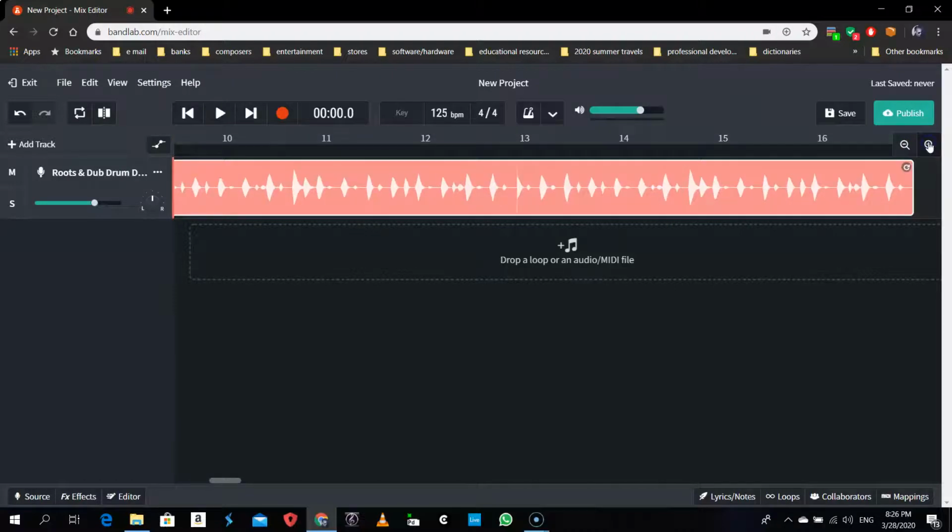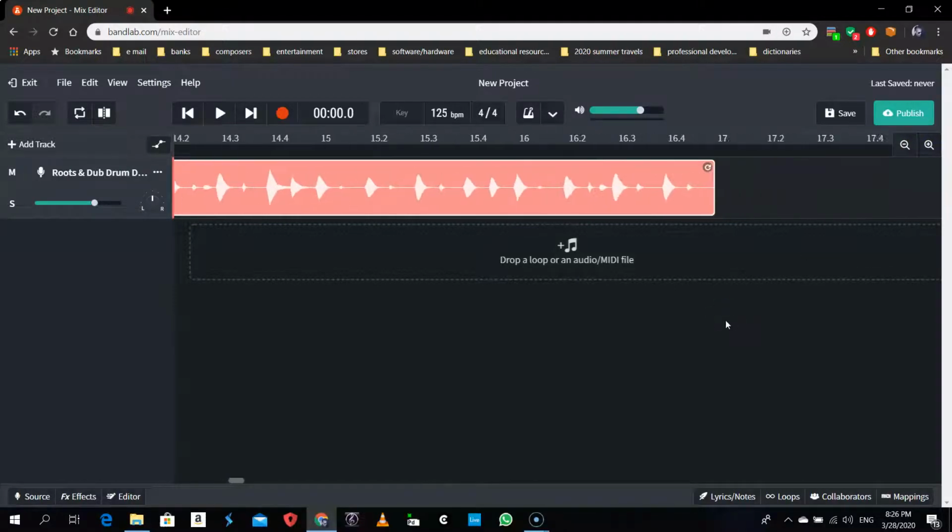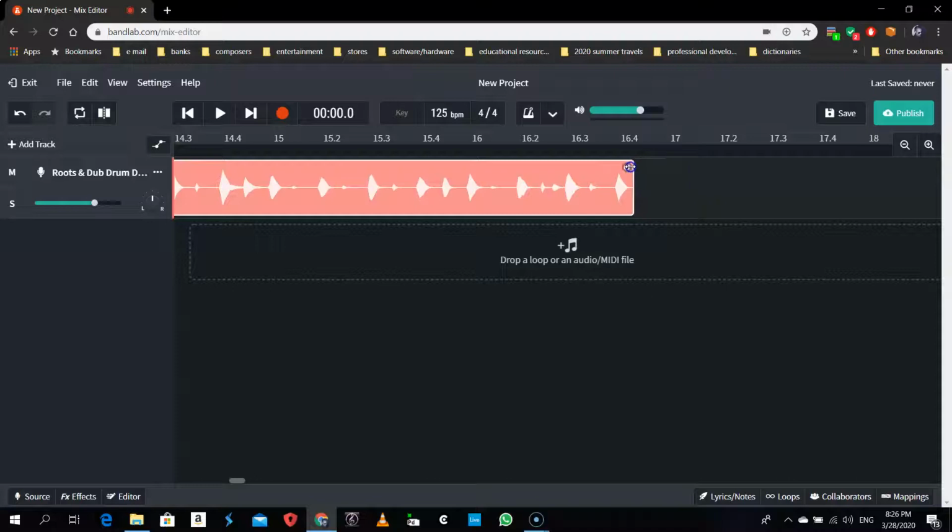I'm going to zoom in for a little just to show you that this is something that sometimes happens to beginners, that when you drag it, when you extend it up till here or a little bit up till here. If you do something like this, then it's going to sound strange. Why? Because then when you change to your chorus, the rhythm of the drums in the chorus is not going to coincide very well. It's going to have discrepancies with all of the rest of the instruments, and we don't want that.